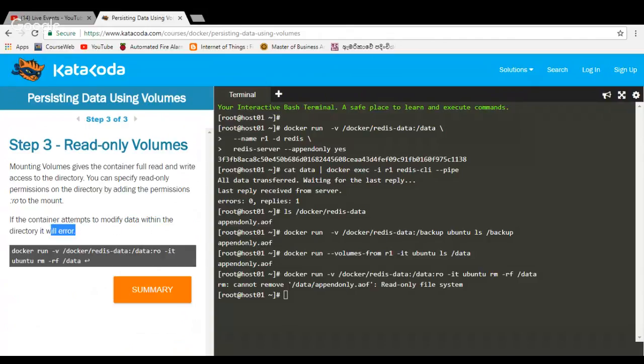If the container attempts to modify data within the directory, it will error.